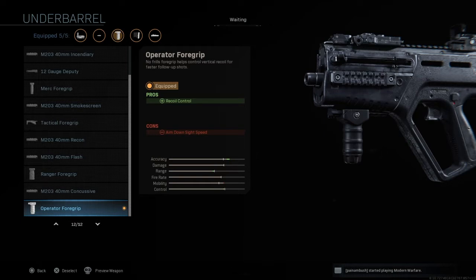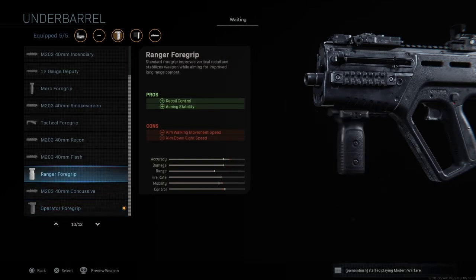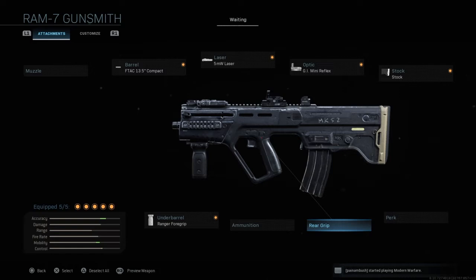So recoil control is, to be honest, it's to your best side. Or you can go for a Ranger prototype with recoil control and aiming stability. So it's pretty much one and the same. So this is the best loadout for run and gun. I have tried it. It deletes people. It is very nasty. It is powerful.